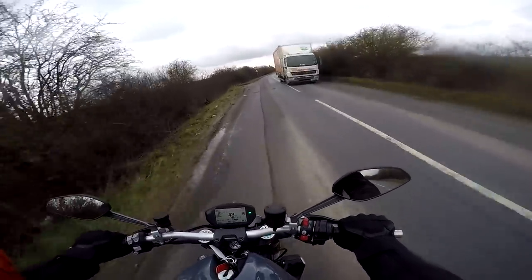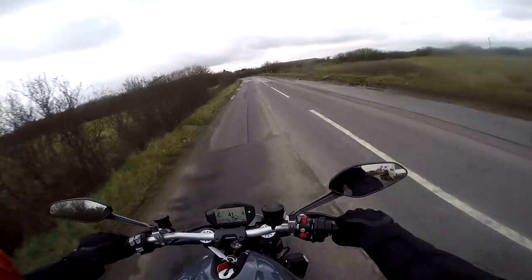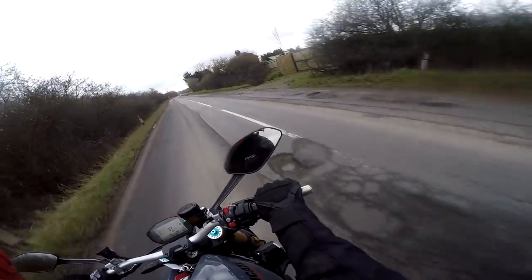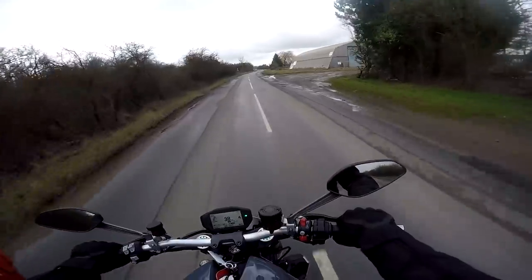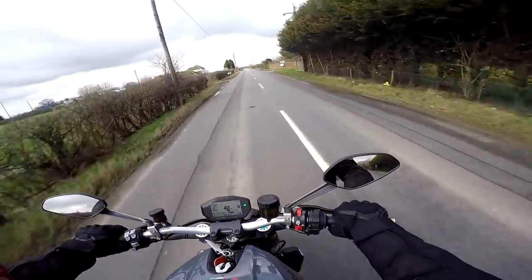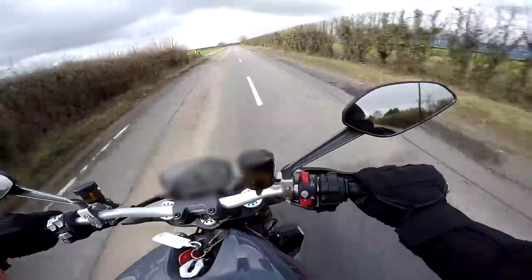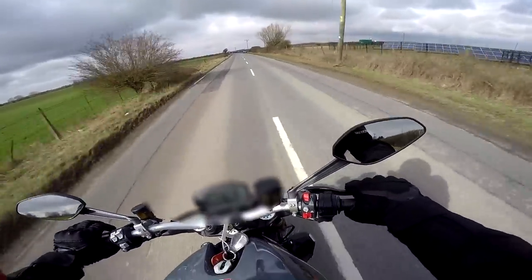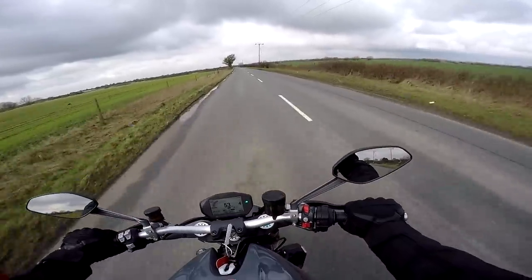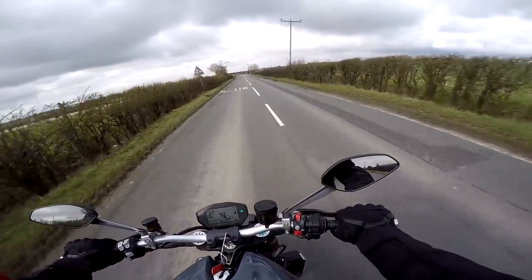On this really bumpy horrible road, the suspension is beautiful — as you'd expect from top quality Ohlins kit. Testing the rear brake — it's actually quite sharp. The front of course works perfectly with the amazing Brembo M50. It is a bit damp today so I won't properly open it up, but she flies! You can feel the front wheel going light. So if you're a wheelie king, turn off the wheelie control and you could have a lot of fun on this.